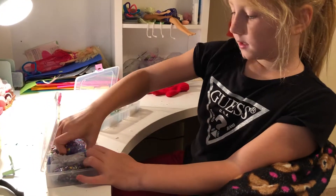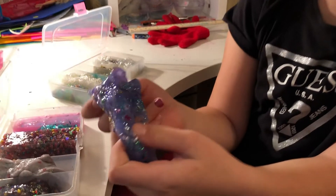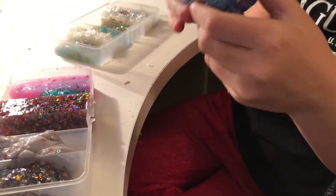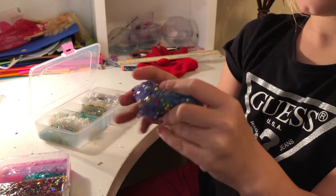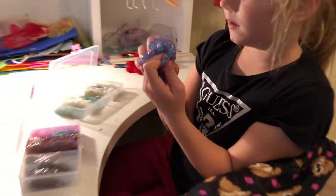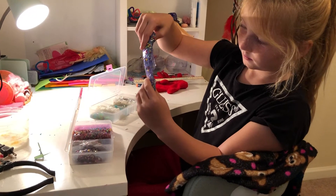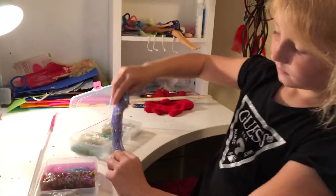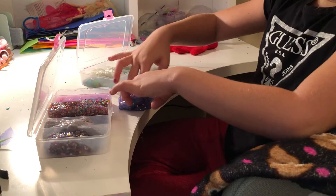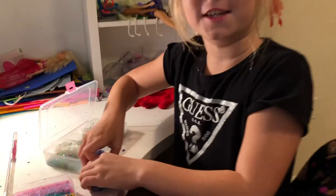This slime is called the Blue Ocean because it kind of has some blue sparkles in there. I don't know if you could see that on camera, but that's what it has. And this slime I actually really like because it also has these little bits in it with little bows, butterflies, and hearts. And the crunch is amazing.